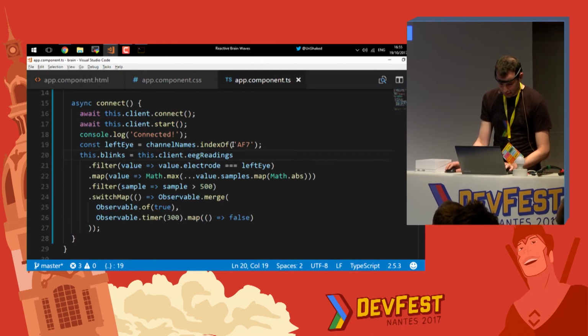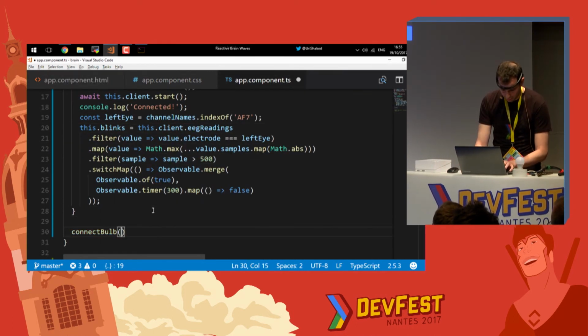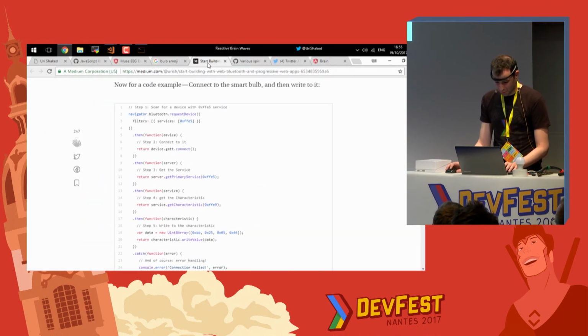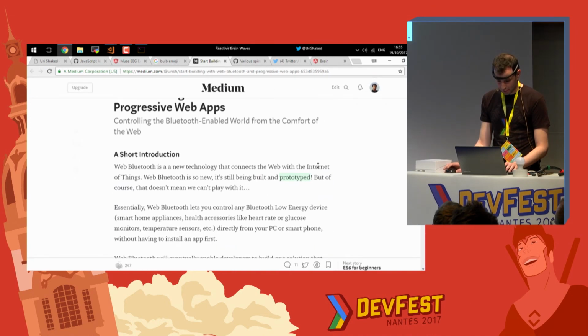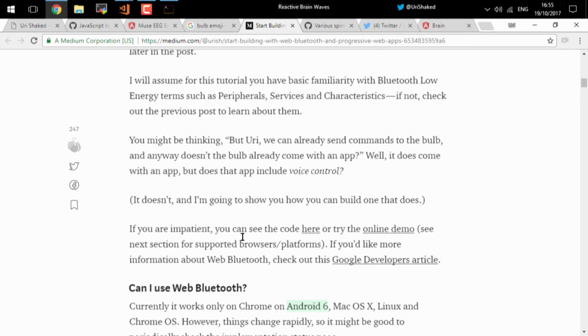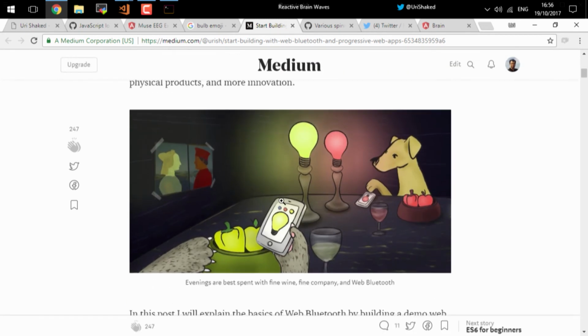And now for the connect bulb method, I'm going to go to one of my blog posts. It's called Start Building with Web Bluetooth and Progressive Web Apps. And it basically explains all the things you need to do in order to write for Web Bluetooth. And we are not going to go over it. This is a cool drawing done by my sister for my blog, so all the credit goes to her. We are just going to copy this code snippet that will connect with the bulb.